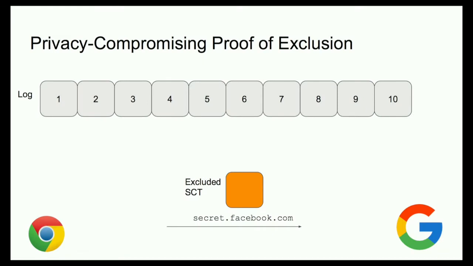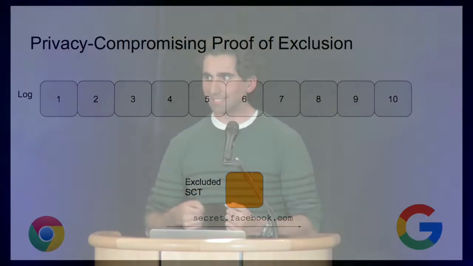And then the authority, so Google, will look at the log and say, okay, this SCT does not appear anywhere on the log. The certificate isn't there. So this log must have been lying, and we can go punish the log or take some action. But the problem with this from a privacy perspective is that if the auditor of the log is your web browser, then your web browser is only seeing SCTs from the sites that you visited while you were surfing the web. So in particular, Google will now know that you've gone to these websites that have been excluded from the log.